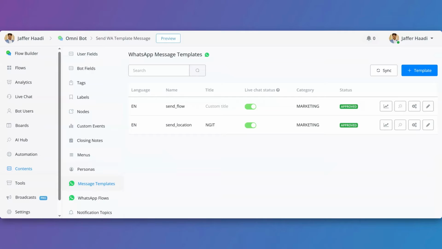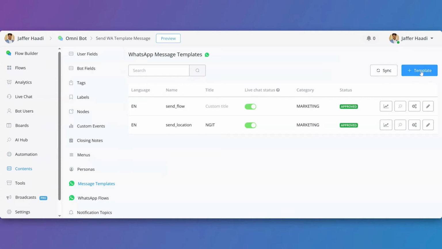Here you will see a list of all available message templates. We have two buttons here, sync button and create a template message. If you have any template messages inside your WhatsApp Manager, you can sync here. Second, when we create a new template message, the status goes pending for some time to be approved by Meta. In this situation, you need to sync the template message again, and then the status will be approved or rejected.